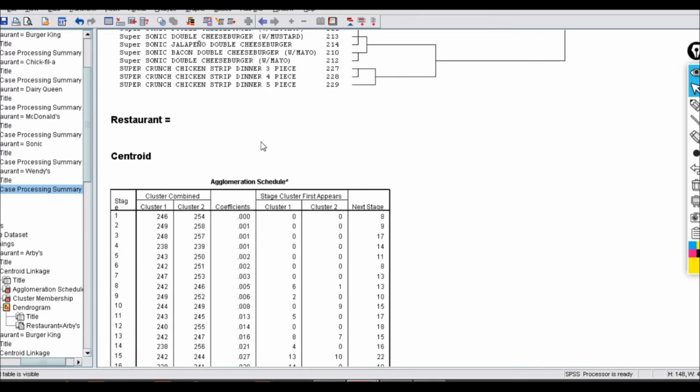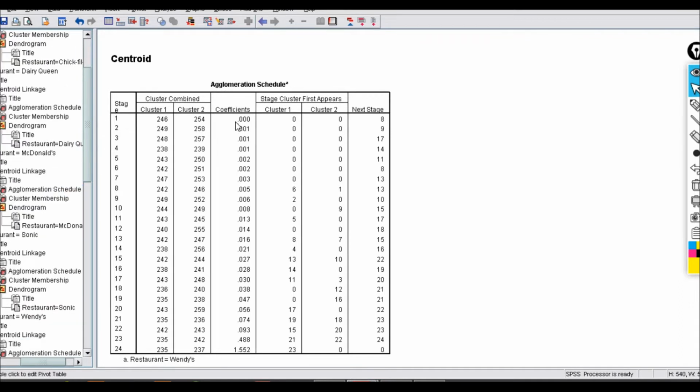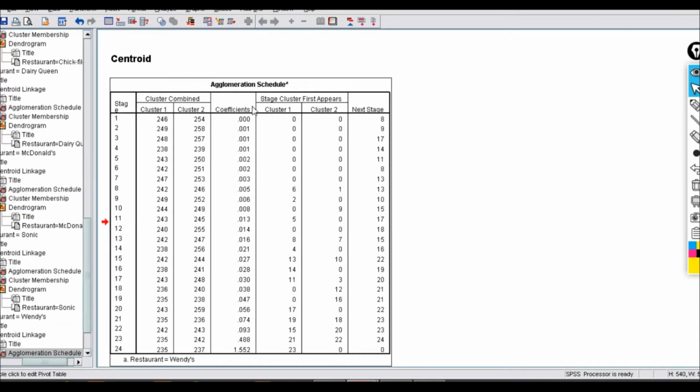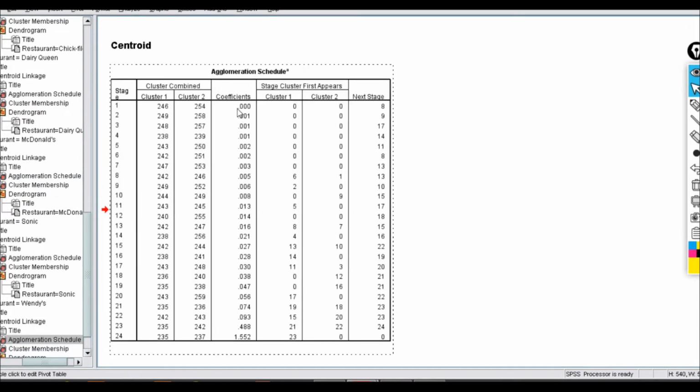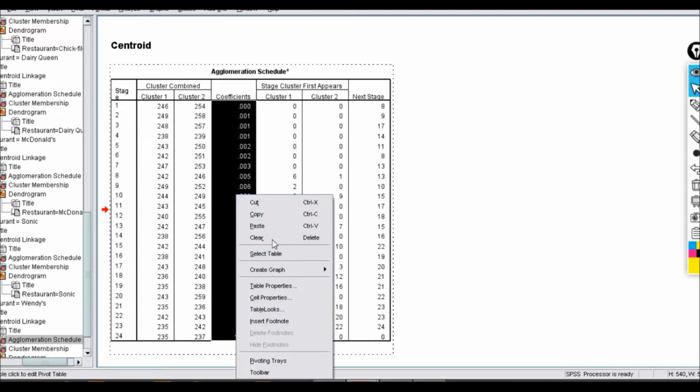The first part we get is restaurant equals the centroid table, and we have the agglomeration schedule. We have some coefficients listed here. On double-clicking the coefficients, we can make a graph out of it, a line graph.